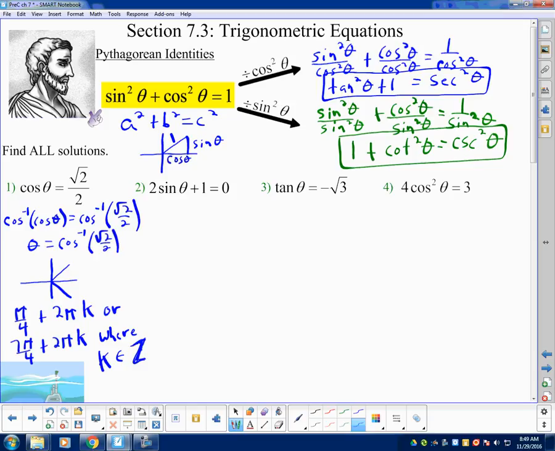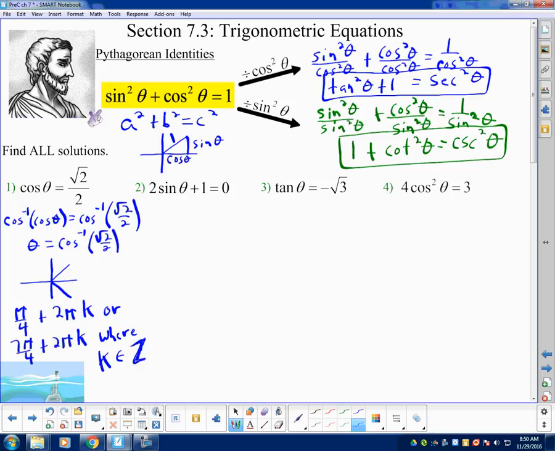Capital R is the real numbers. Do you remember that? Q is actually the rational numbers. It's Q. Is that right? So when I say all solutions, this is what I mean. And I do like to draw a picture to show where that's occurring in one cycle, or one period, 2 pi. And then just add a plus 2 pi k to each of those. So for cosine and sine, 2 pi k. For tangent and cotangent, you're going to end up adding just a plus pi k because the period is pi for those. So those will have a little different expression, but similar idea.